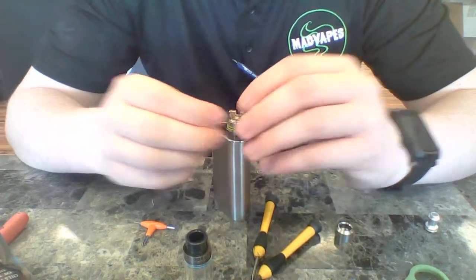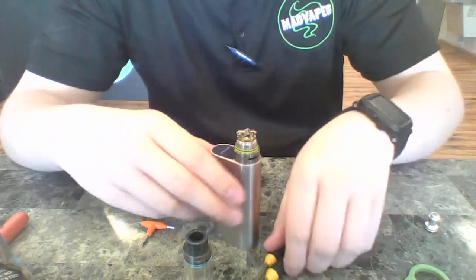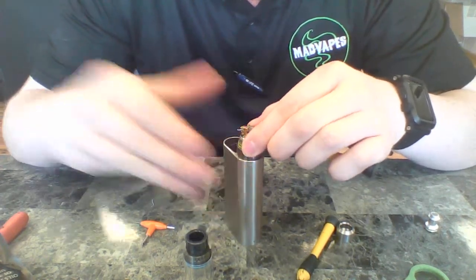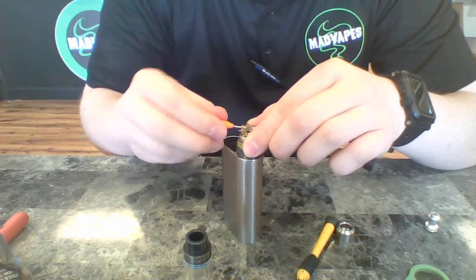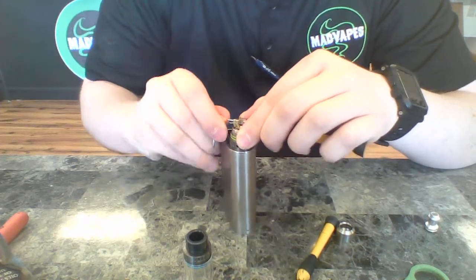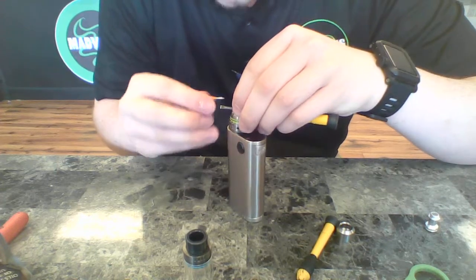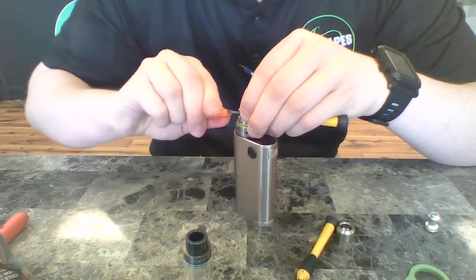So, what we're going to do is, I've got these posts unscrewed. We're just going to slide these in here. And then I'm going to use my screwdriver that I wrapped them on to hold them steady right where I want them. Alright, and then we're going to use that Allen key. If you have that, or if you have a tool like this, you can use it to tighten down those screws. Alright, so there's one side. I'm going to do it on the other side here. And make sure you stagger these, of course, one lead in the top and one lead in the bottom.